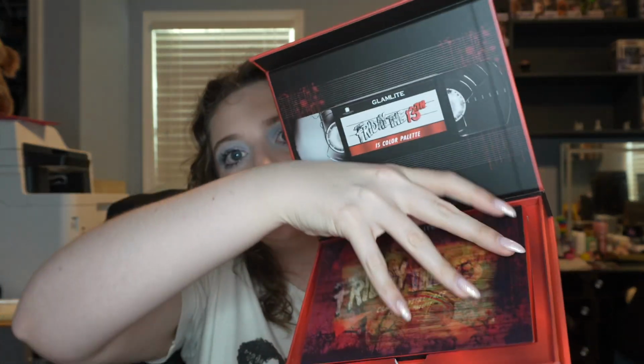All right. Ooh, I did not put these in order. I should have put these in order, but I didn't. So this is the Glaminatrix Friday the 13th palette. Obviously, this looks beautiful to begin with because, like, look at that packaging. I couldn't get rid of it. And this is what the palette looks like.